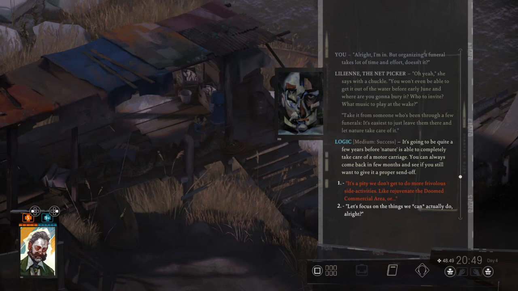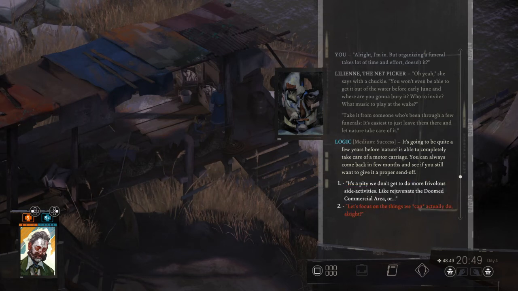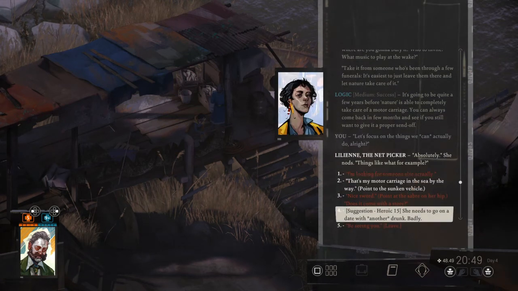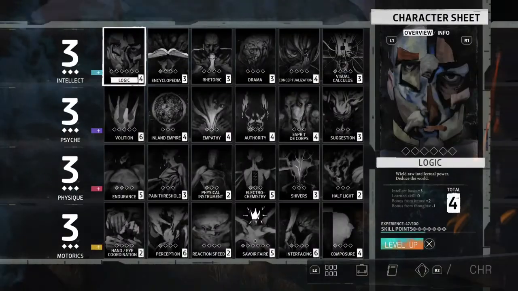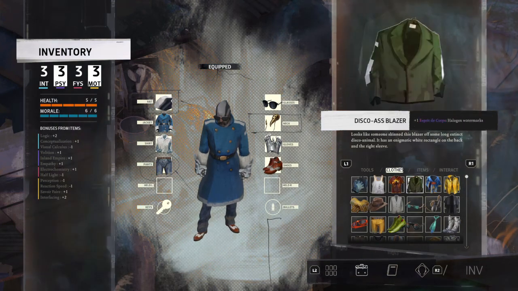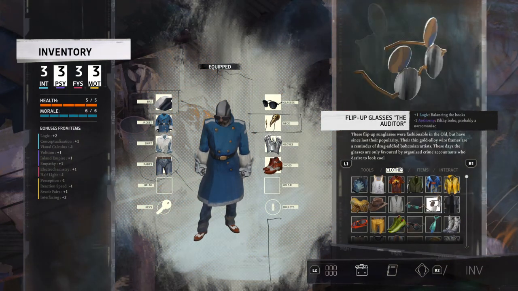Alright, let's focus on the things we can actually do, alright? Let's see. Which one? Absolutely. Things like what, for example? Let's see here. Alright, let's see if we can boost suggestion.